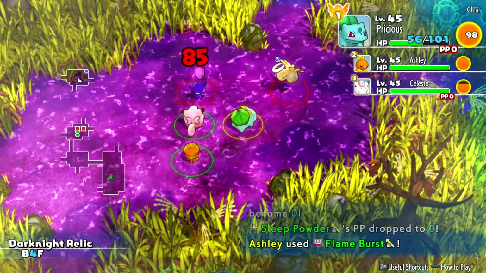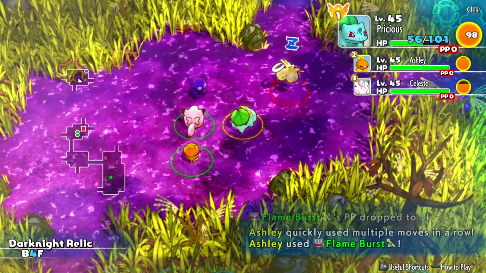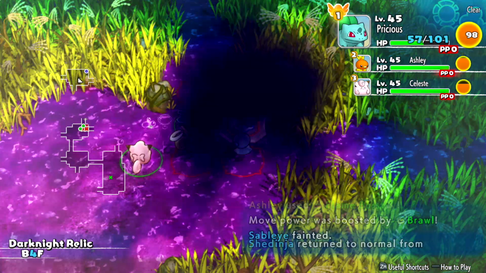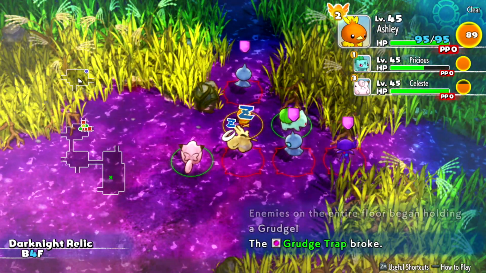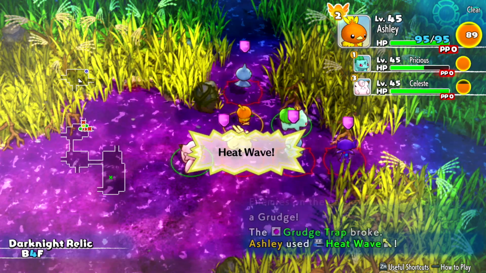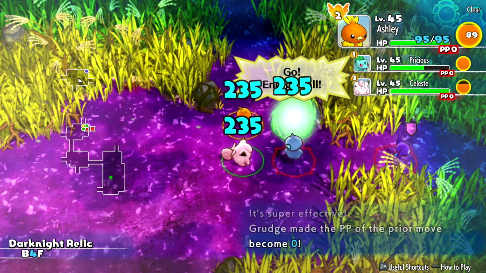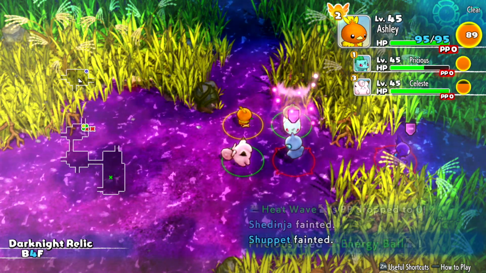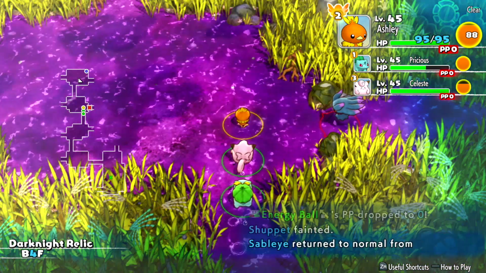Oh, but that reduces the PP of Sleep Powder as well. It doesn't just... Oh no, not another one! Don't like this at all. Should have brought more Max Ethers and Elixirs. At least we managed to not take out everything. I would have thought that that would have dealt with the problem. Alright, can we just get out of here, please?